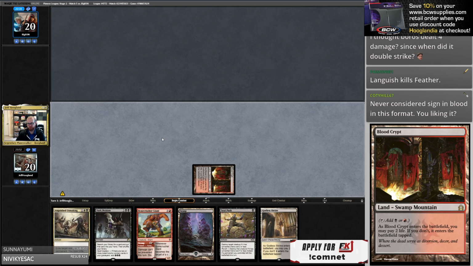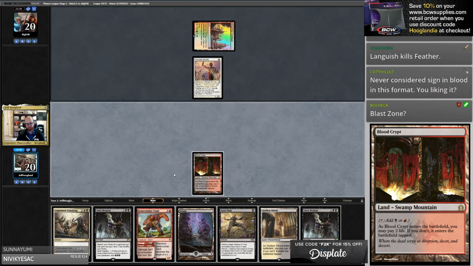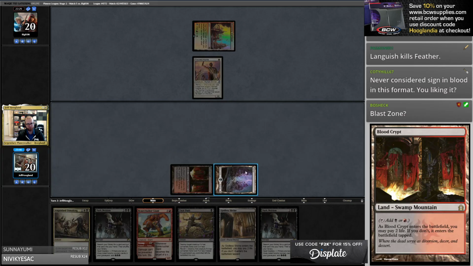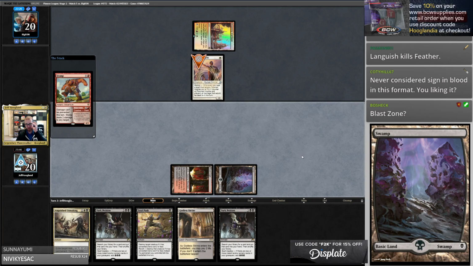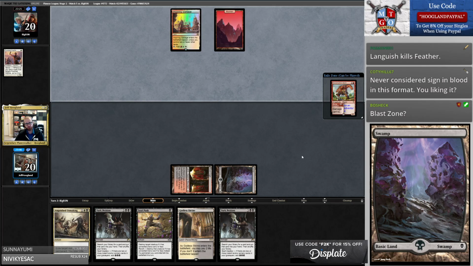You play some Temples or some Shambling Vents. I'm a big fan of Shambling Vent in general. Love me some creature lands. Blast Zone. I feel like Blast Zone's probably not the right choice for my Kaya's Wrath deck. Shambling Vent's pretty great, though. Creature lands are love. Creature lands are life.